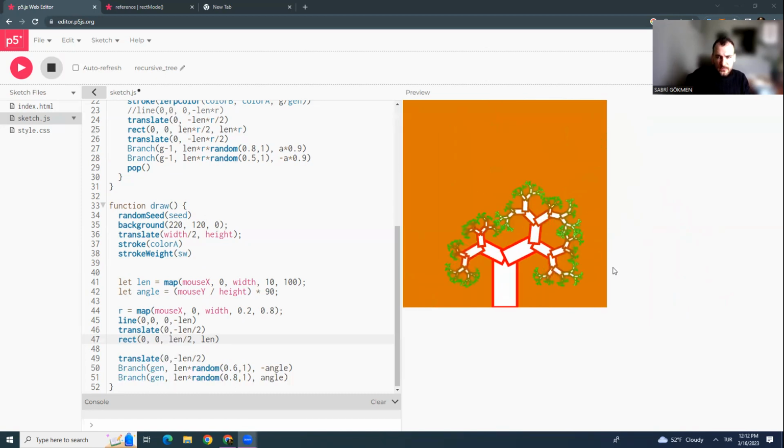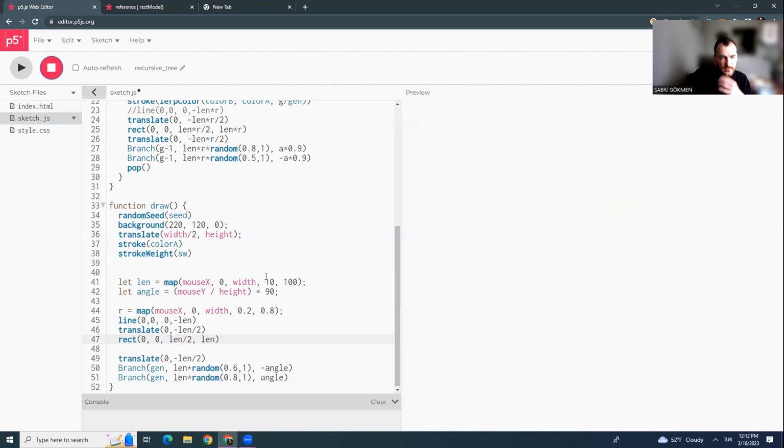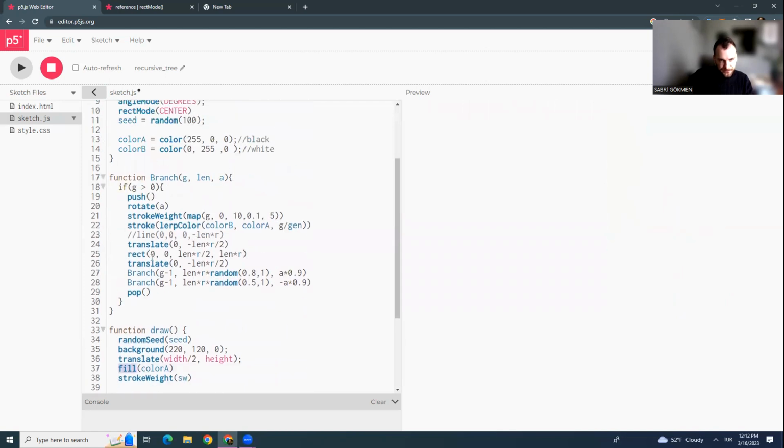Maybe we could also do, oh, we are doing stroke only. We are not doing fill. Let's actually do the other way. So let's do fill and no stroke. I'm going to do no stroke.